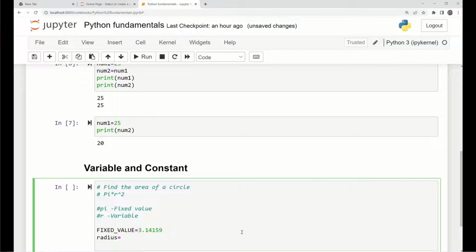So a constant should be all uppercase, and the radius should be all lowercase.